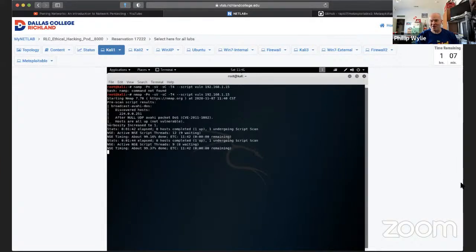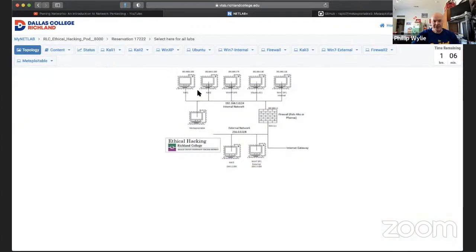Yeah, it's only the lab firewall. It's not mine. It's one of the things that I need to update in this class. This is the lab that I have. So you see, this is the lab setup. There's two different Kali machines, then XP, Ubuntu, Windows 7, and Metasploitable on here. Then we have a firewall between there, and a couple of systems outside that.